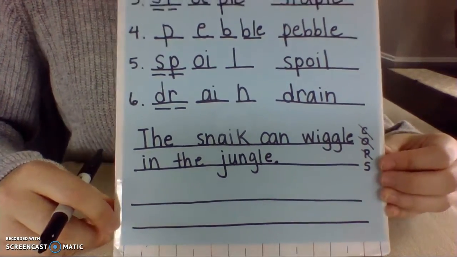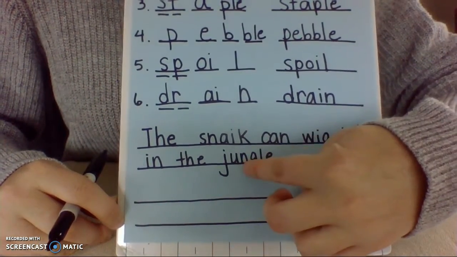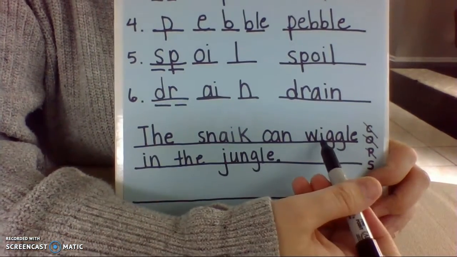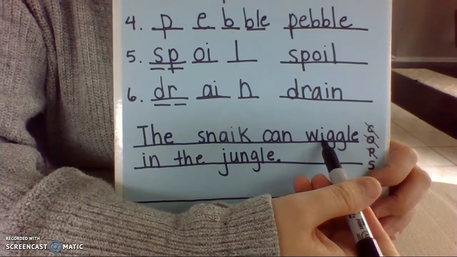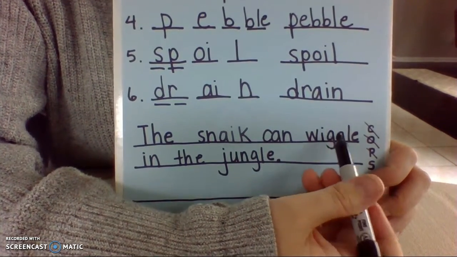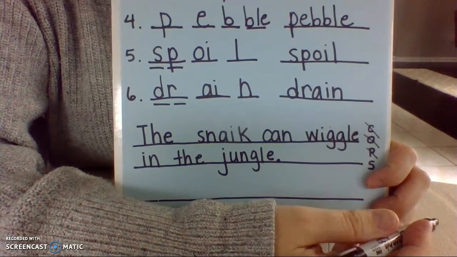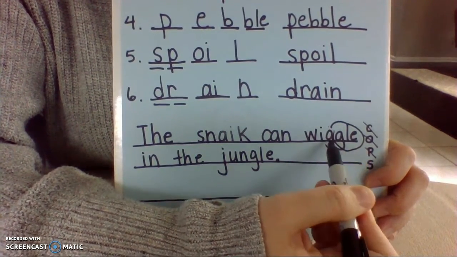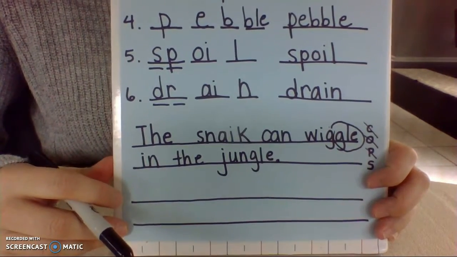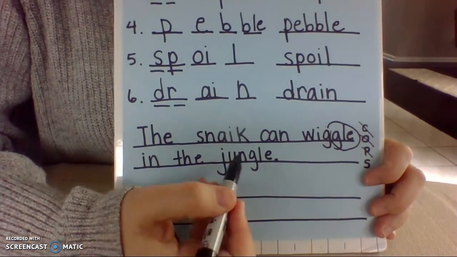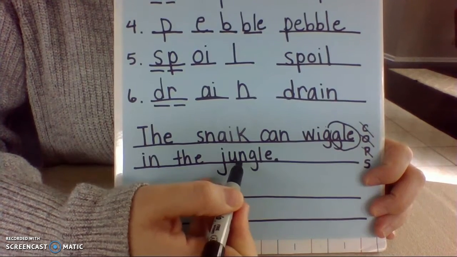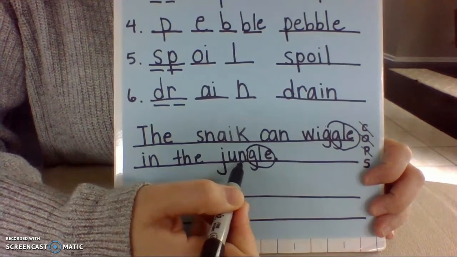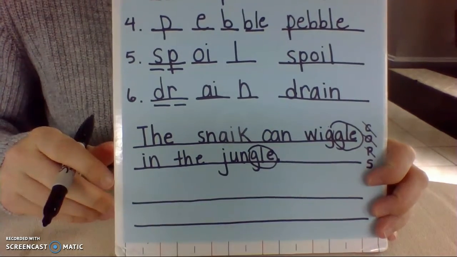Well, I'm looking at the word wiggle and jungle, and I think I did a pretty good job on those words that we were working on. I know that this I is a short I. It makes the I sound, so I know that it has to be closed in by a consonant. So I did that before I added my GLE ending. So I have wiggle, and jungle looks good. I did the same thing. I know I have a short vowel sound, and it's closed in by the consonant. So when I take the GLE off, I have jungle. So I think I did okay with those words.